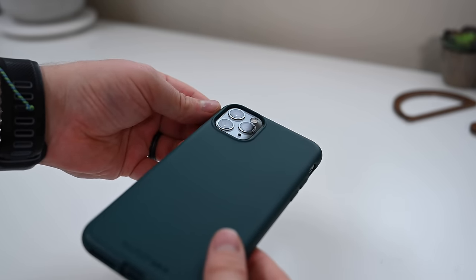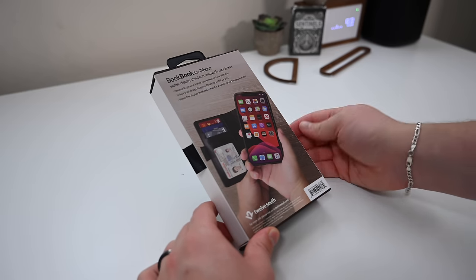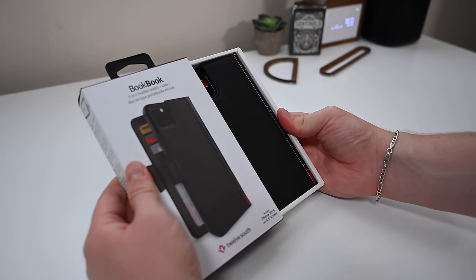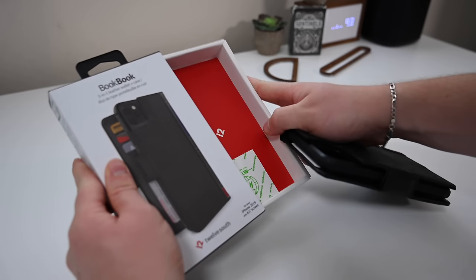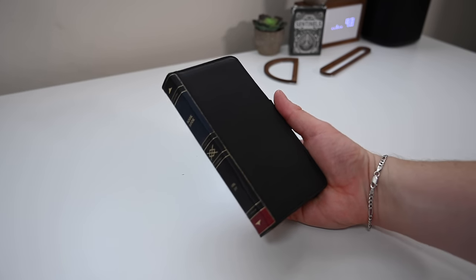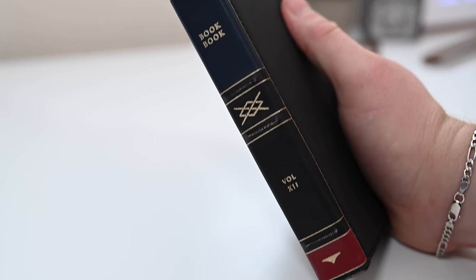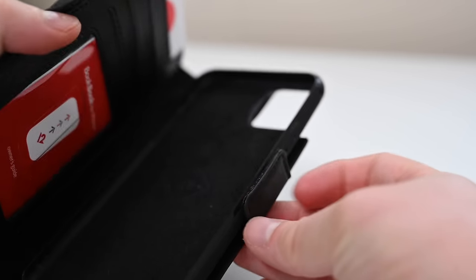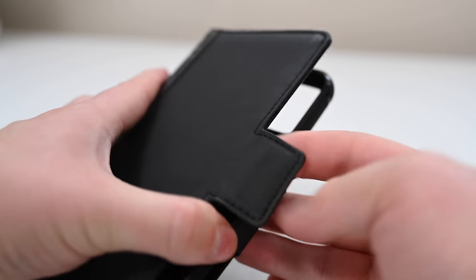It would not be a new iPhone if it didn't have a new BookBook in tow. 12South did just that, coming out with a new BookBook for the latest iPhones. They've built in new features that mimic what we saw with Moshi by making things magnetic and getting rid of the odd clipping mechanism from years past. We are not a fan of that old removable case with clips, and the magnetic option is far better. The spine, as always, has been updated — they never reuse a spine. There is a magnetic clasp that keeps things together, which is not our personal favorite, but not too much of a pain.